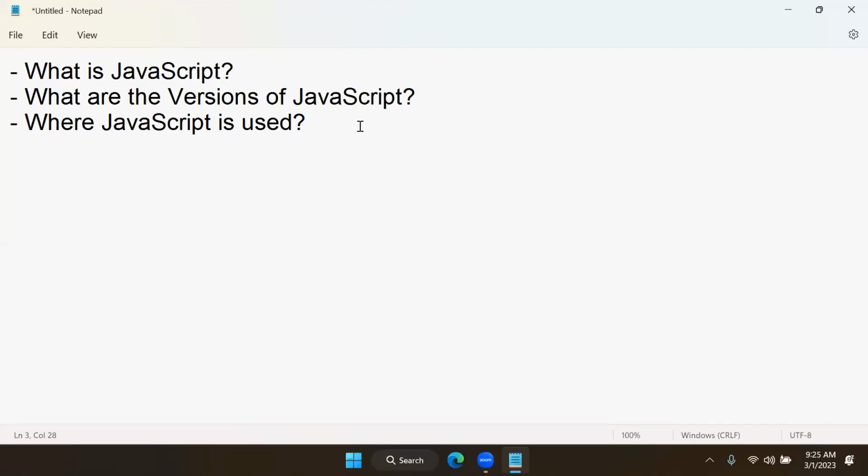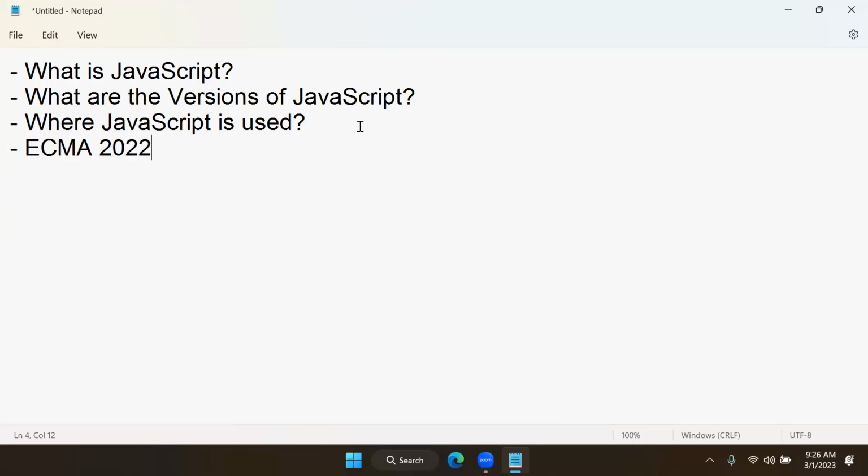Now today, after understanding what JavaScript is and what the various versions are and how they work, I told you that JavaScript versions are ECMA versions. The latest ECMA version is 2022, but companies are still working on ES7, ES6, ES5.